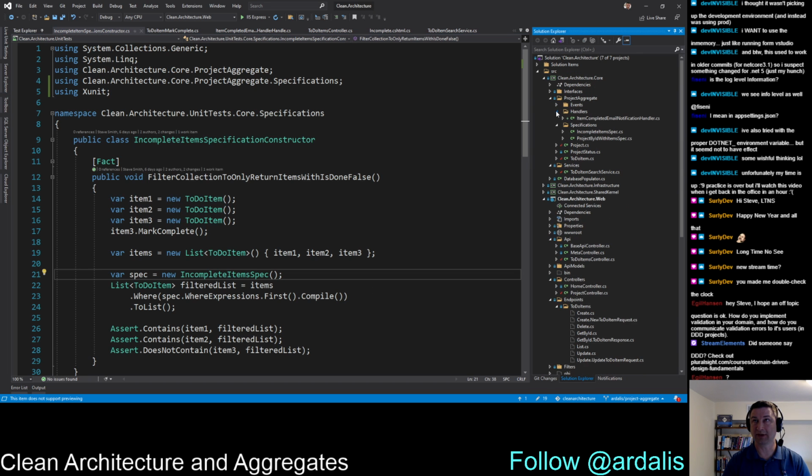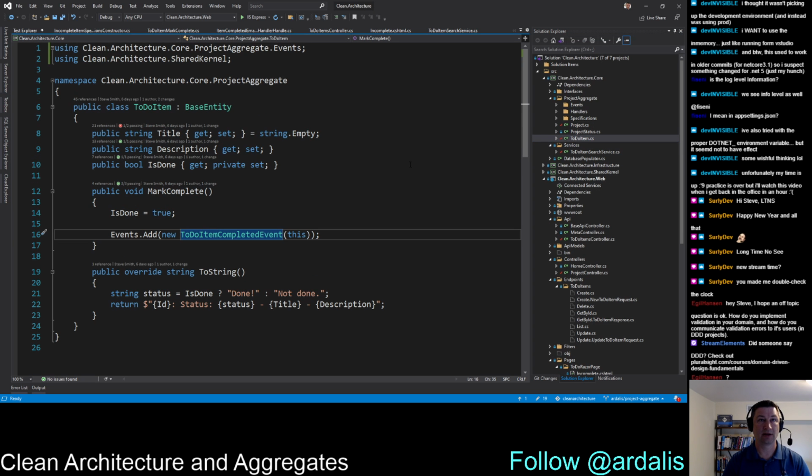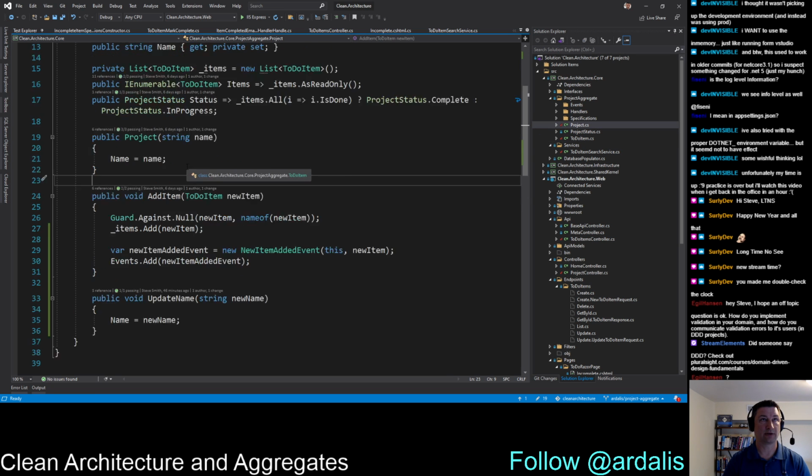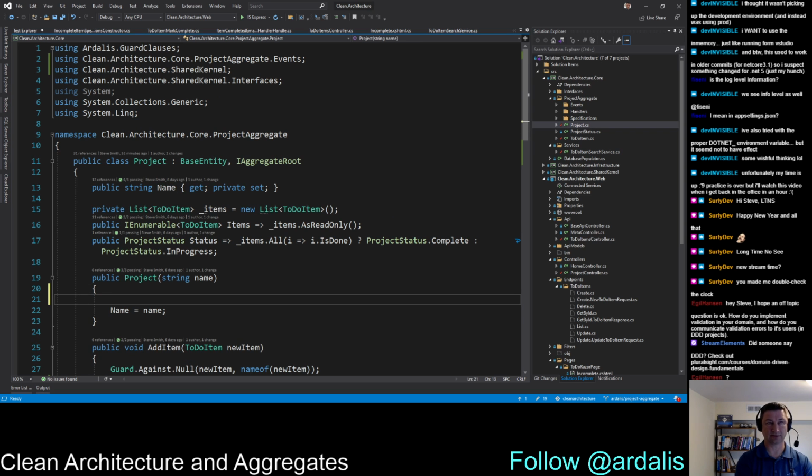So let's go look at our domain for a second. And so let's say we have a to-do item. It doesn't have any guard clauses. How about a project? Also none. Okay, so let's use a guard clause here to show this. All right, so we would say Guard.Against, I can never remember where the parens go on these.